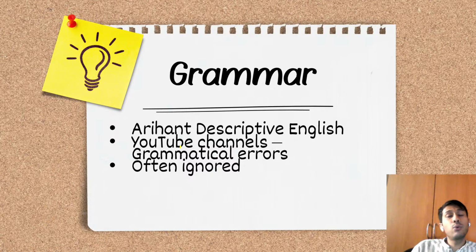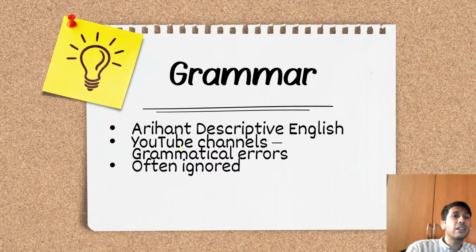But daily 1 to 1.5 hours, I want you to give for English. And in that time, practice grammar. Once in a while, write a precis, once in a while write a letter, once in a while write a report. But daily 1 to 1.5 hours, give for the grammar part. Target should be, out of 50, try and get close to 35 or 40 marks, so that the overall score gets boosted.